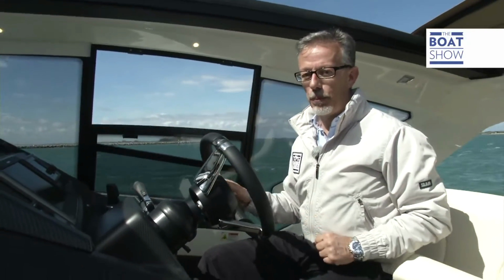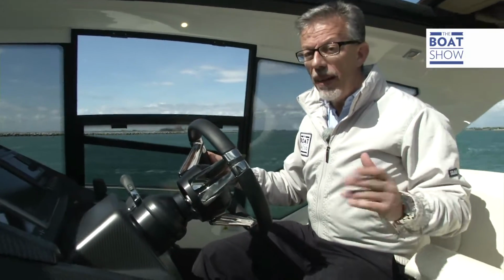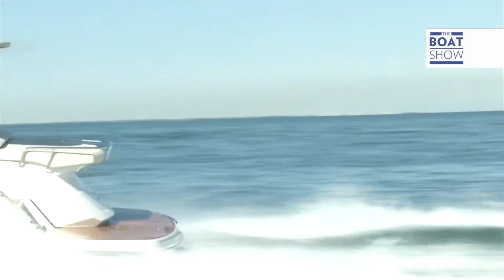I want to start our boat research with the propulsion system. We're looking at two 330 horsepower D60 engines. Usually boats this size have bigger engines, like 200 horsepower.